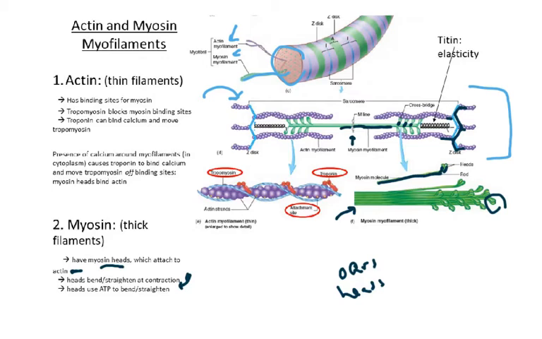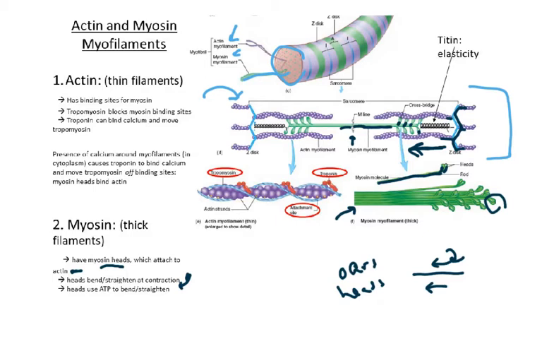We're actually going to watch these heads grab hold of the actin and then bend. And as they bend, they're going to push the actin towards the middle. They're going to be pulling this actin, which is pulling on the Z discs, and this will actually pull those Z discs toward the M line, contracting the muscles. So these myosin heads are going to be able to grab the actin and pull them toward the middle or toward this M line. Okay, so that's the myosin.